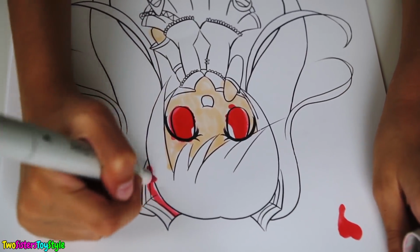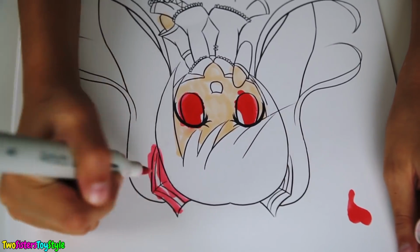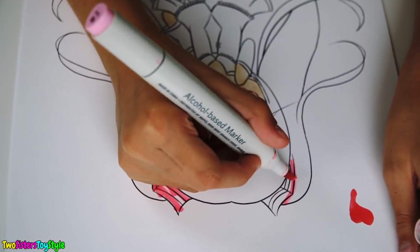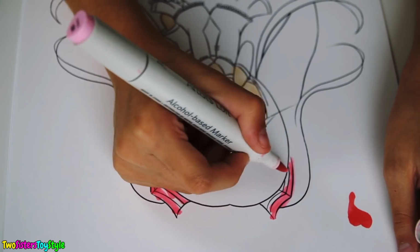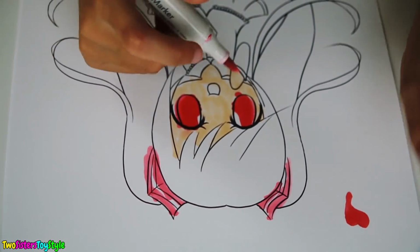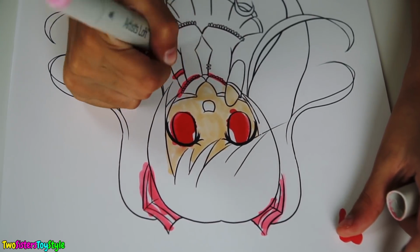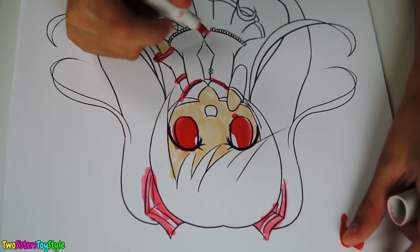This is gonna be a really cute little girl. I'm really happy with the colors I got. They're like the best. In my opinion, well, they're not the best, but they're pretty good. Yeah, mine's right. I'm really happy.